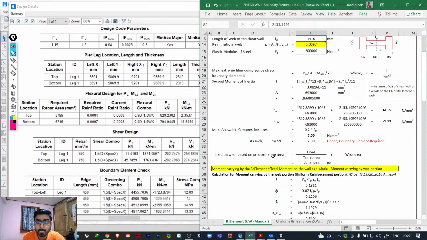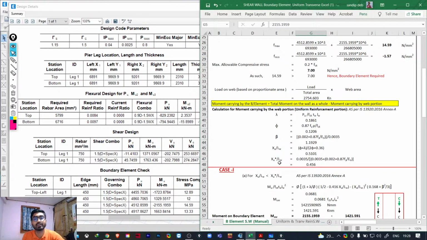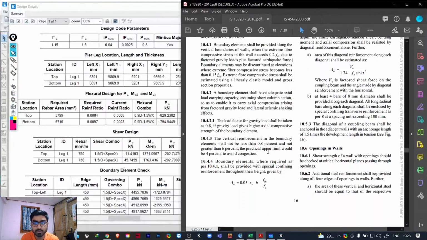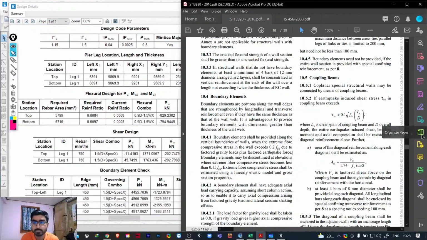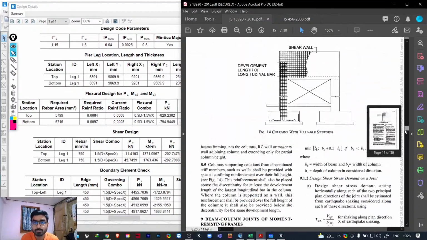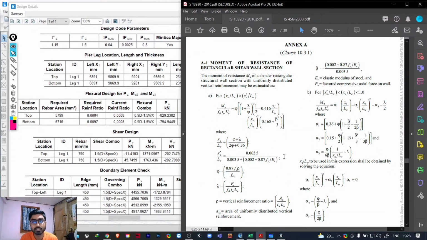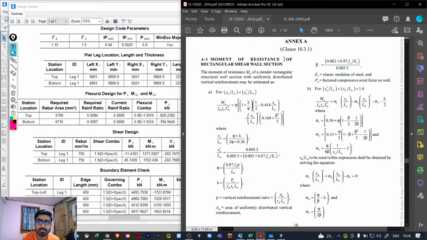Is it clear? So now if you see, these are the methods that we have explained in the previous lesson. Let me show you here. IS 13920 Annex A. So where is it? Yeah, here. IS 13920 Annex A, moment of resistance for rectangular shear wall section. In that case, we have two processes.